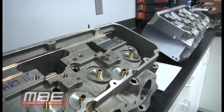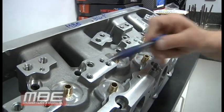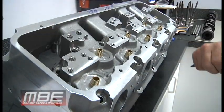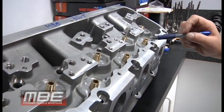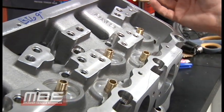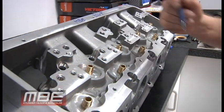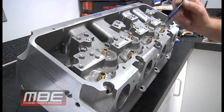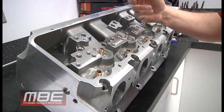And then you come over to the MBE BIG-9. Now mind you, it has a one-piece bar, four fasteners on the exhaust side. There is no tipping of the rocker. There is none of this. So not only do you have a performance advantage, the head will save you money over time because you won't be putting springs in it as often. You won't be putting lifters in it often. You won't be putting rockers in it as often. As we all know, rockers and lifters are expensive. But then it just goes all the way to the other things.